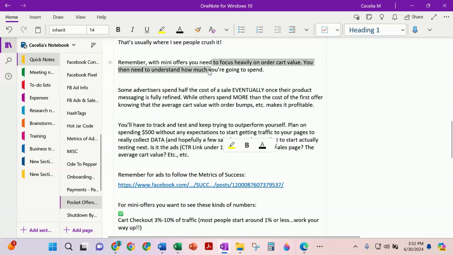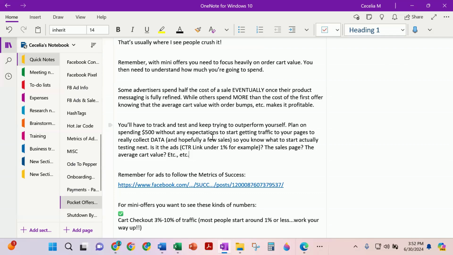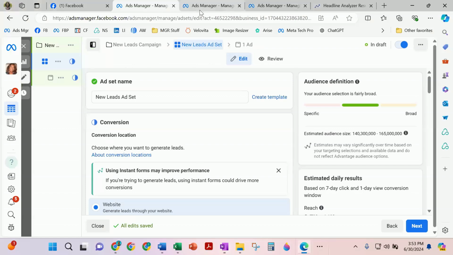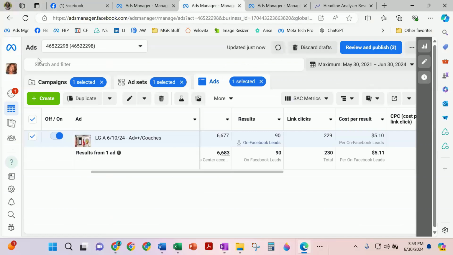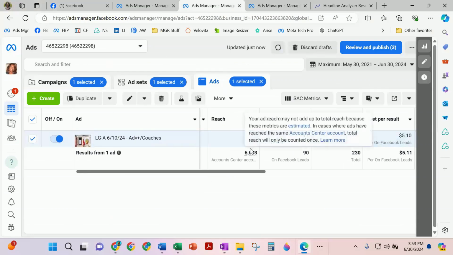You can plan on spending $500 without any expectations to start getting traffic to your pages to really collect data. You need to get at least 100 views to your page before you make any tweaks or adjustments. So before, when I was talking about Facebook ads and we were looking at the metrics, I said you want your reach to get to 1,000 before you make adjustments.